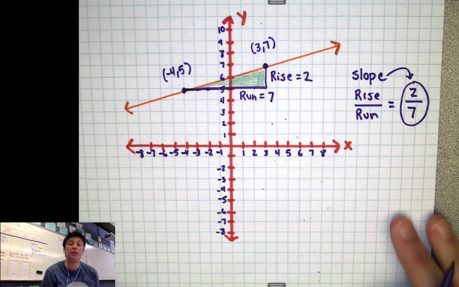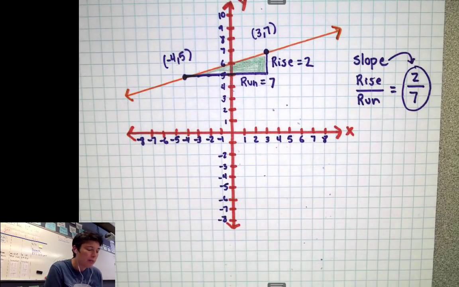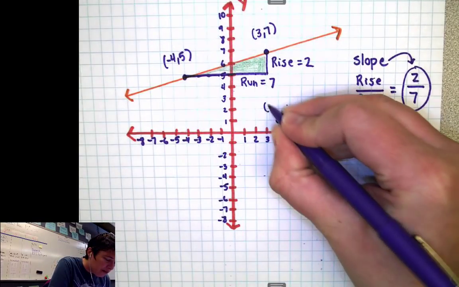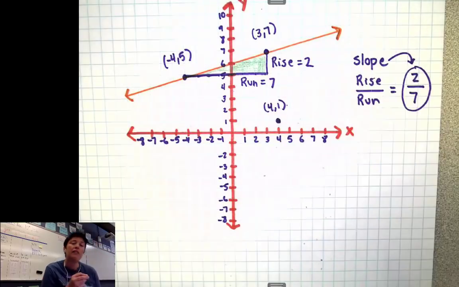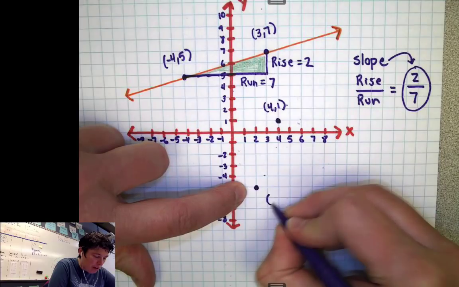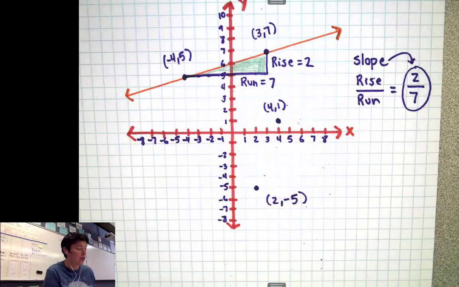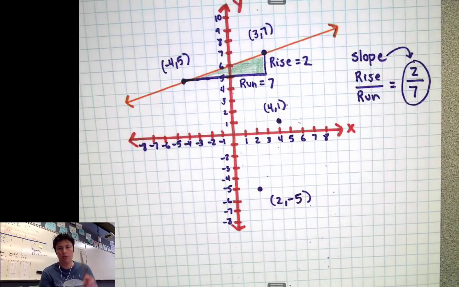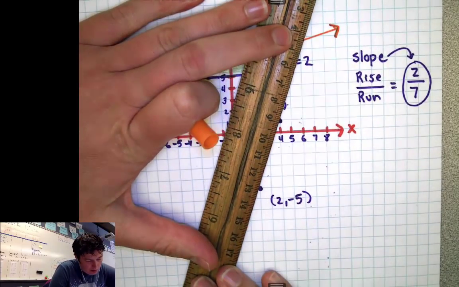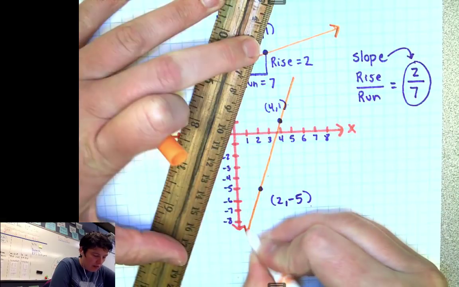Well, how does that compare to a second line that I'm going to put on this graph? My second line is going to have a point that is at 4, 1. So here's 4. I'll label it 4, 1. It's going to have another point that is at 2, -5, which I'll label right here, 2, -5. We're going to compare it to a line that connects those 2 points. So again, I'm going to grab my ruler and connect my points and try to make a nice straight line, I hope. Let's see here. There we go, kind of like that. Draw some arrows.